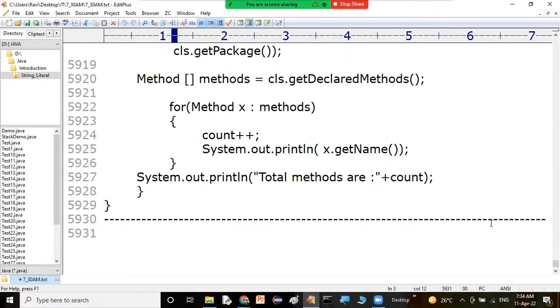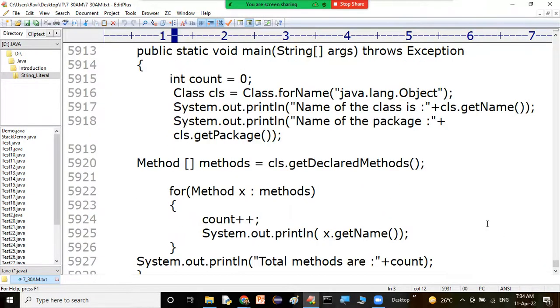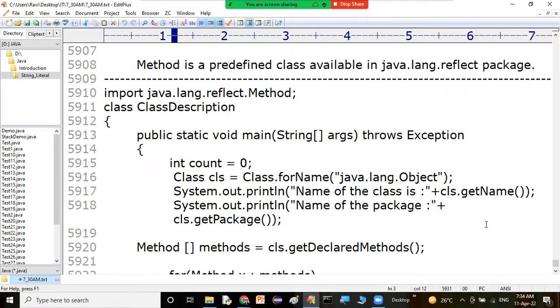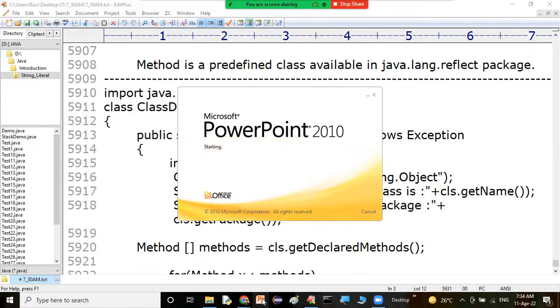You remember last class we have been talking about JVM architecture, the method area. Inside the runtime data areas, I told you we have five sections. The total memory is divided into five parts.